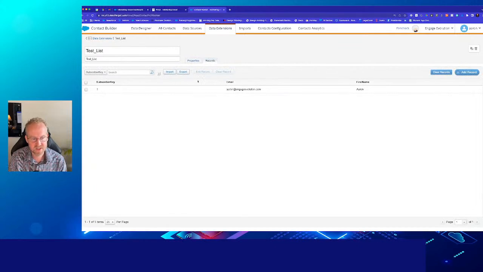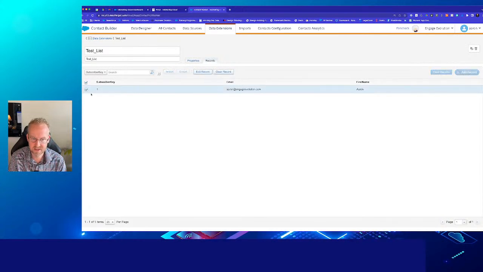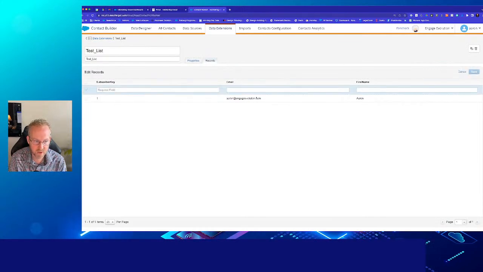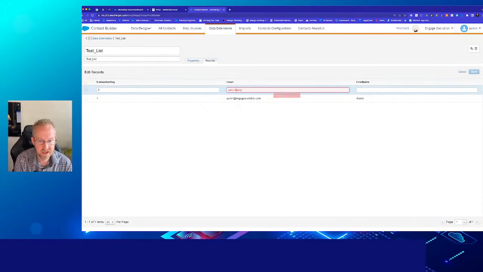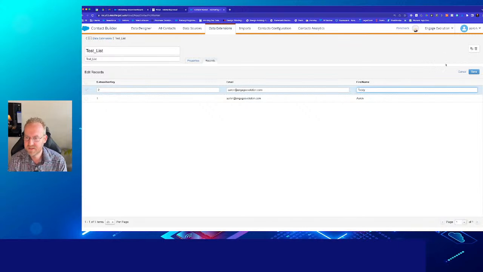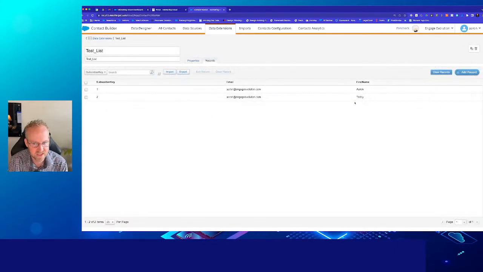But the really interesting thing is over here. Because I have set this up with a primary key, I have the ability to select individual records, which I can then edit. I can edit it right here in the screen as much as I want to. Or if I uncheck that, now I can come over here and add a new record. So let's create subscriber number 2, which because the subscriber key is not the email address, I can put the same email address in here as well, except this time, let's say that my first name is Teddy, because that's my dog's first name, and my dog is laying here on the floor next to me. So that's what we're going to use.